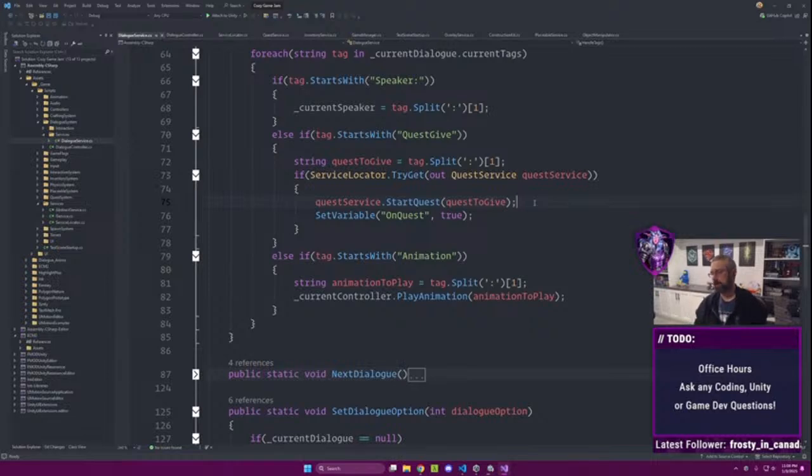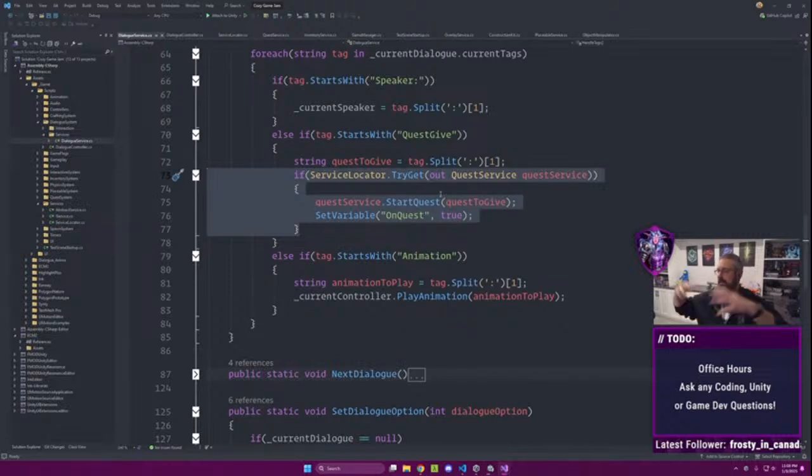Yeah, it's super useful. So I can do things like this. This is me using the service locator pattern to look up my quest service, get my quest service that has been registered, that has already been initialized with all my quests, and I can say, hey, start the quest. And then it starts the quest. So this is the service locator pattern in use.